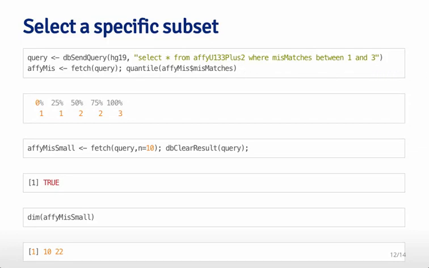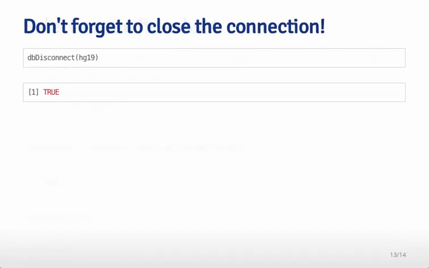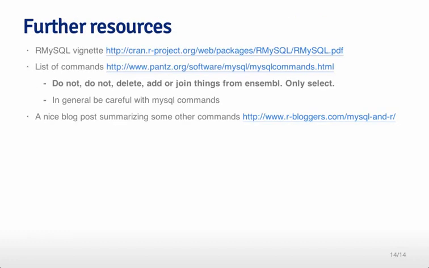But if you go to the MySQL documentation, you can come up with a query that will allow you to very flexibly select almost any sort of subset of rows or columns from a data set that you're interested in. Remember to close the connection. This is one of the most common mistakes when accessing a database from R: you open a connection, you select some data out, and then you go happily on your way. You should try to close the connection as soon as you don't need it anymore. So immediately after extracting the data that you're interested in, you should close the connection and move on with the rest of your script.